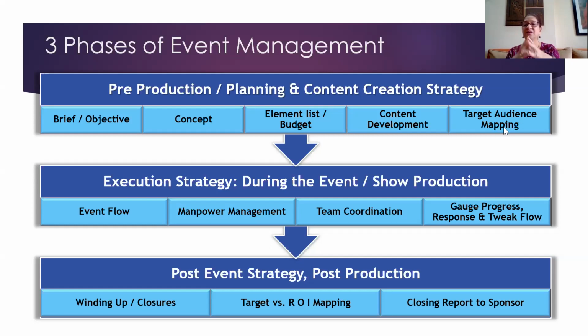Likewise, the target audience mapping. So who are going to be there, and therefore what are you going to give them? If it is one of the functions, again, I'm taking an example of a wedding. There are various functions that people have in a wedding. The after party mainly is for the youth. All right, so there you can't have Talat Aziz coming and singing ghazals.